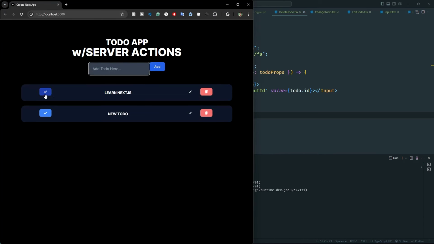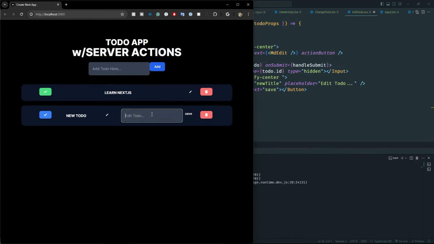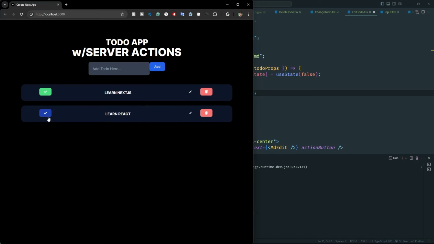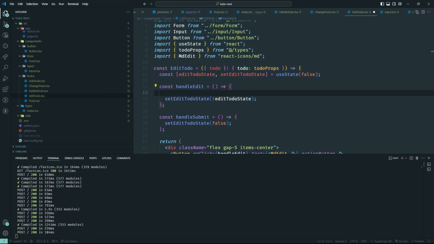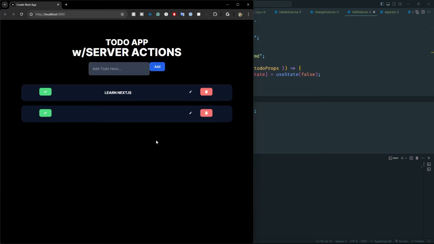That's good. We click on this, it turns green, and then we edit this part to learn React. And there we have it. We click React. One thing you notice is when I click on the tick mark, I shouldn't be able to edit because I've already ticked it. So what I'm gonna do is add a functionality over here: if todo is completed, we're gonna return the todo. So that way the function is returned and we are not able to change it. So we can't change this anymore.